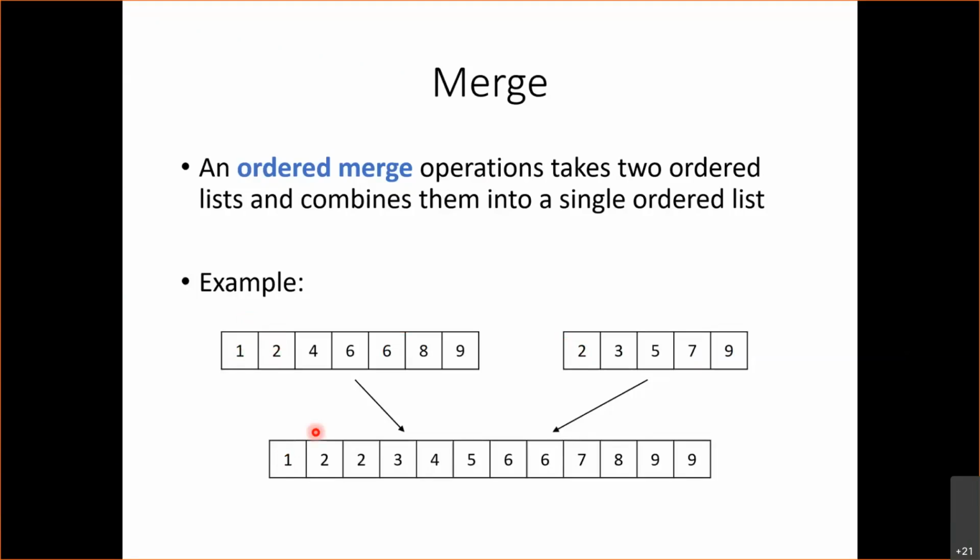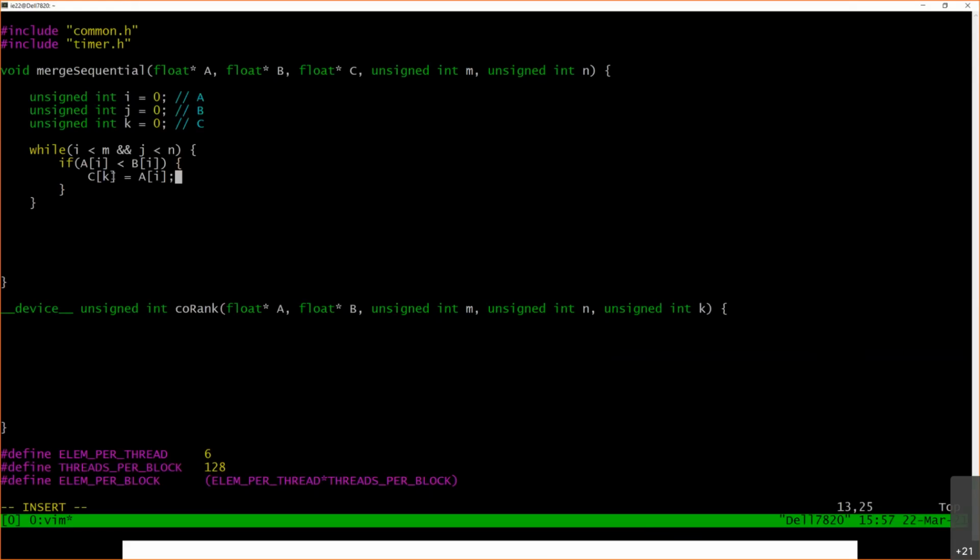I will increment the counter that points inside of array B, array C. I won't increment this one because I will need it on the next iteration. Okay, so after doing C of K equals A of I, I need to increment K and increment I. There's actually a neat way of doing this in C++, which is K++ and I++. When I write K++, it means I use the old value of K and then I increment K. When I write I++, it means I use the old value of I and then I increment I.